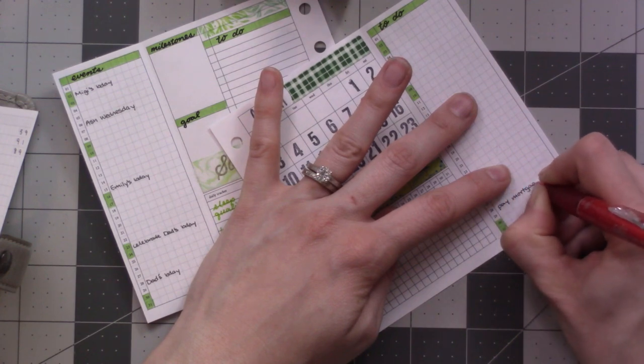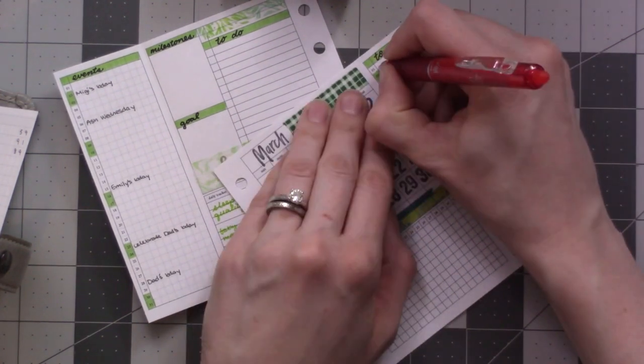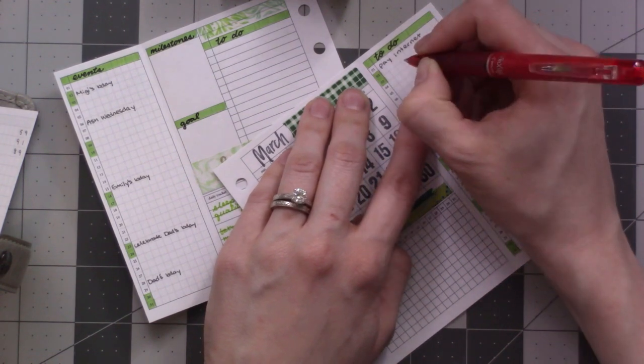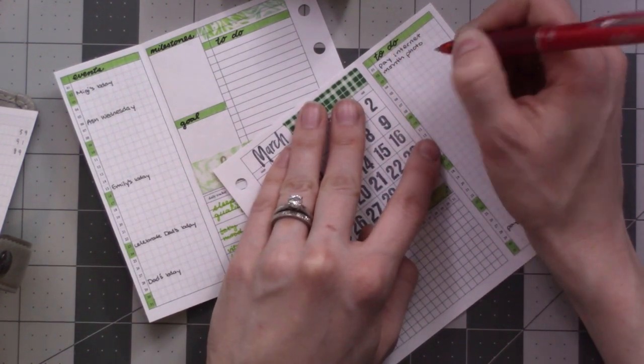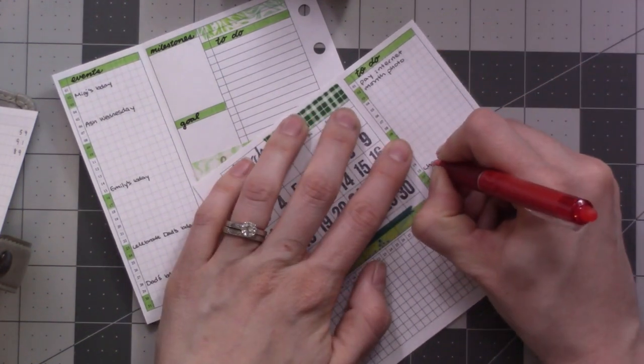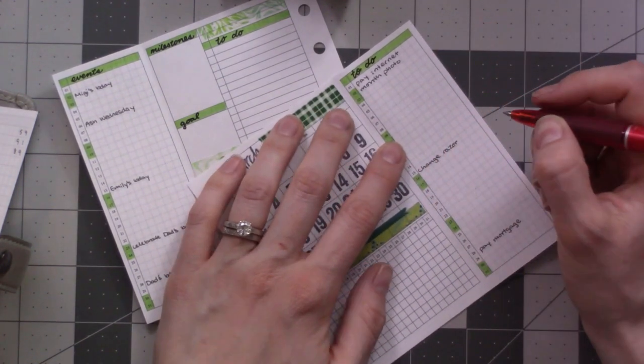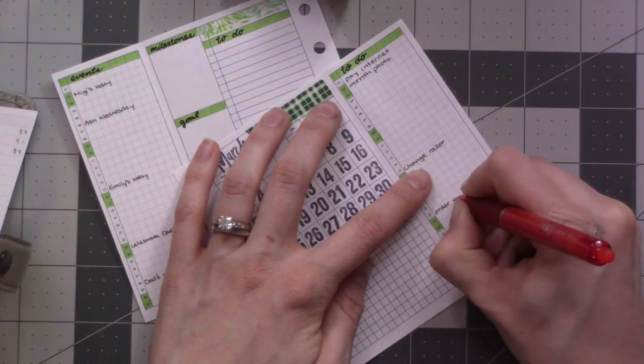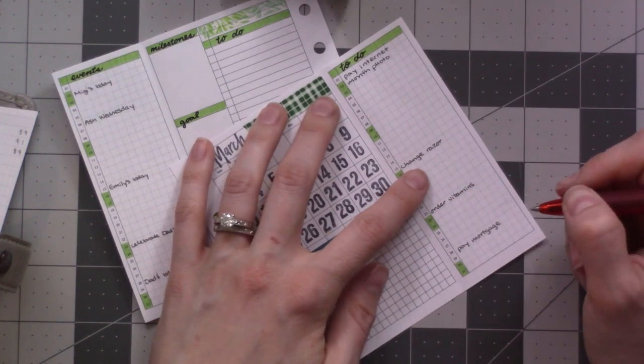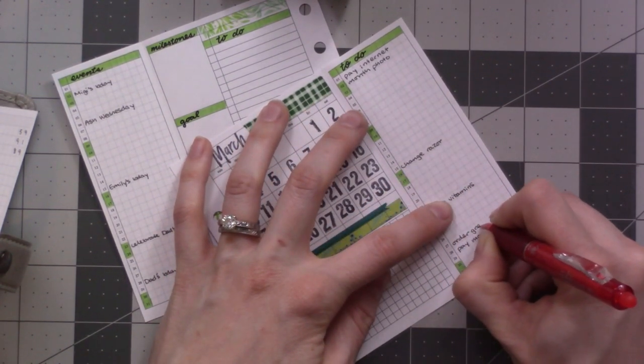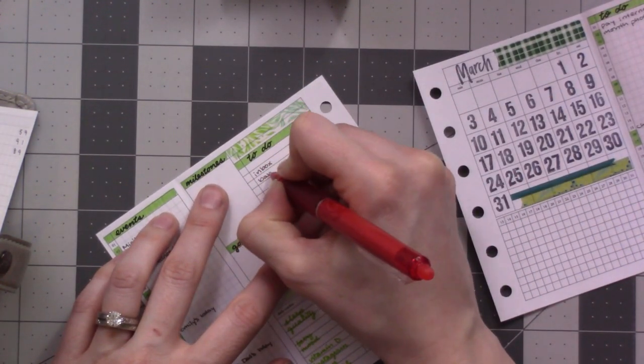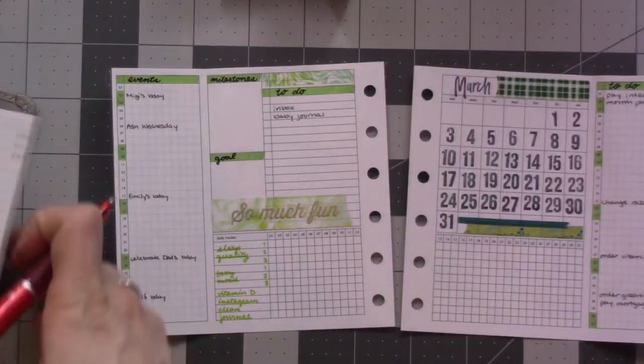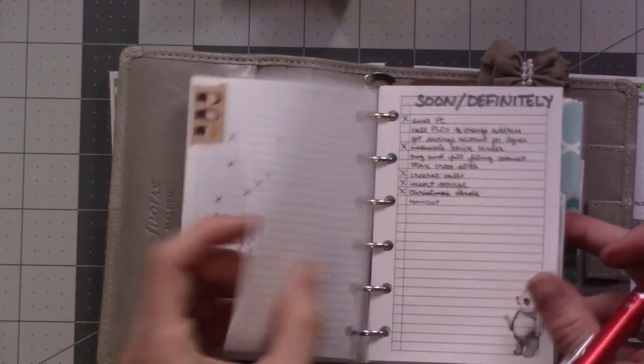And then we've just got the usual things. I'm pulling these to-do items off my recurring tasks. Because I don't think there were any to-do items on the future log. It's just the things that I have to do every month. And since like, I don't want to keep checking that spread, it's better to have it on my monthly so that I'll actually see it and do it. Simple things, but you know, can't forget to pay your bills. These need to get done eventually. Who knows if they will.